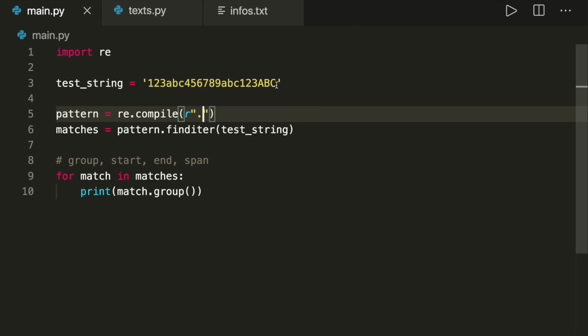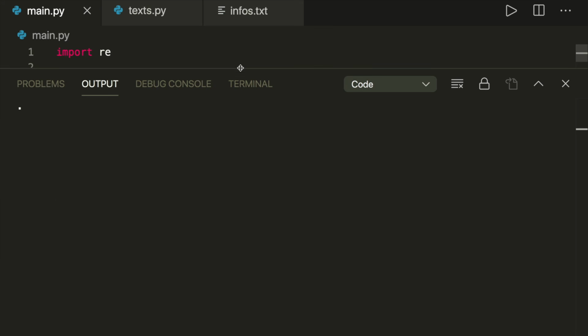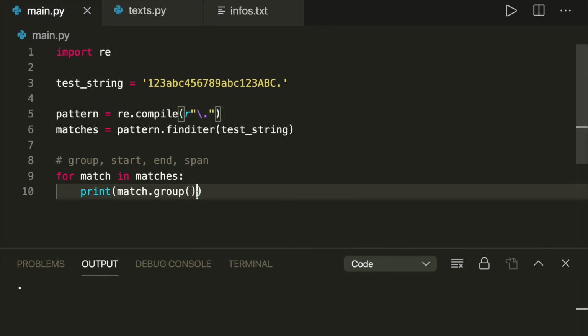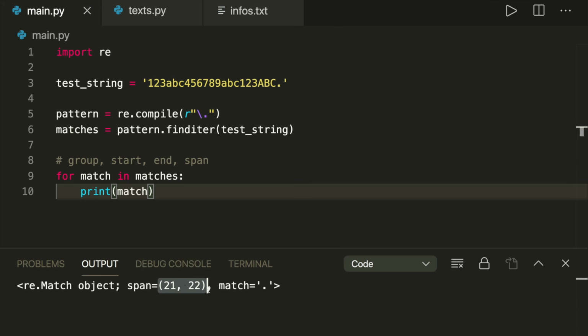And now let's say we have a dot here at the end, and we actually want to get this dot, so then we escape it with a backslash. Now if we run this, then we just get the dot. Now let's print the whole match object. Then we get the dot, and we see that it is at this position.